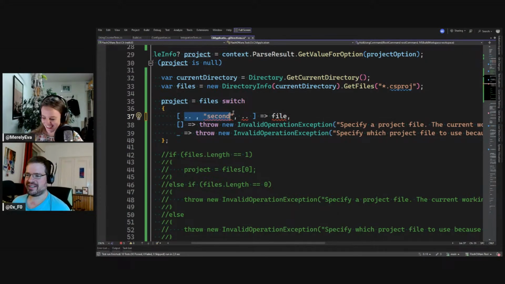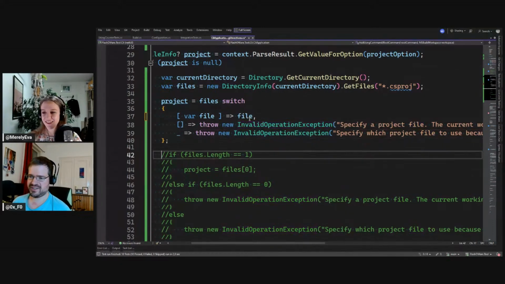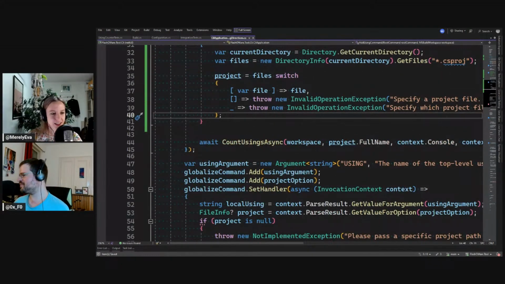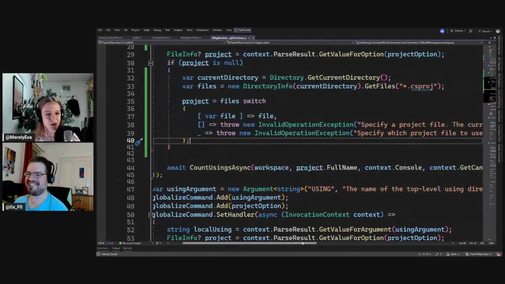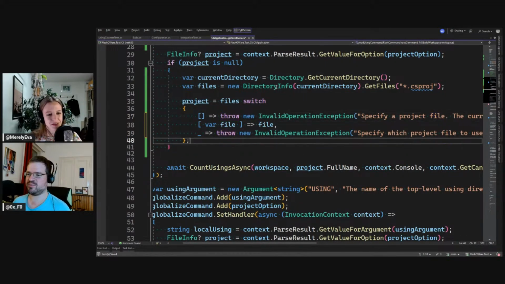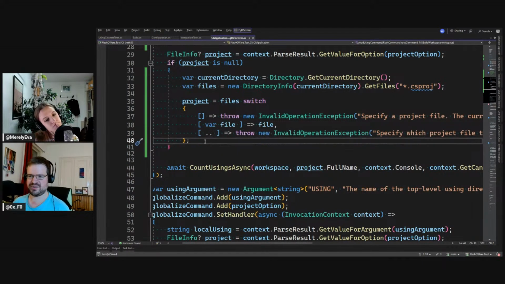So do you like the fancified version? Yes, I really like it. That's exactly what I was waiting for, so I decided to turn it into a one-liner. I guess we could also have it like this. Maybe this makes it more readable. We first match if it's 0, 1, rest. Well, I think we could make it also explicit and do the rest operator here. Would be the same.